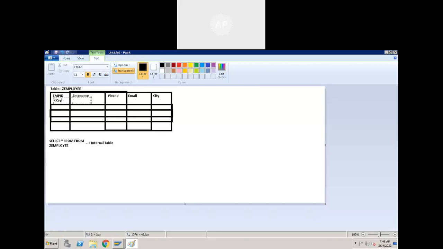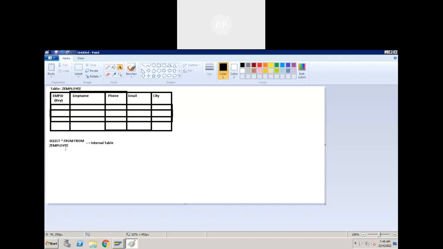Key means primary key. So when you write select star from Z employee into internal table where employee ID equal to employee number, how many records will you get here?